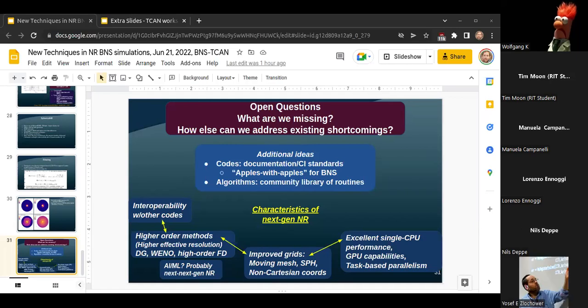So since there's silence, may I comment on something? I think one problem is also that there aren't any standardized data formats to exchange stuff. For example, there is no data format for BNS initial data. So if you use Lorene, you use the Lorene data format, and then you need the data reader, and someone else might use, I don't know, SGRID initial data, and the code that evolves it then uses that format and so on. There is a gazillion different equation of state file formats.